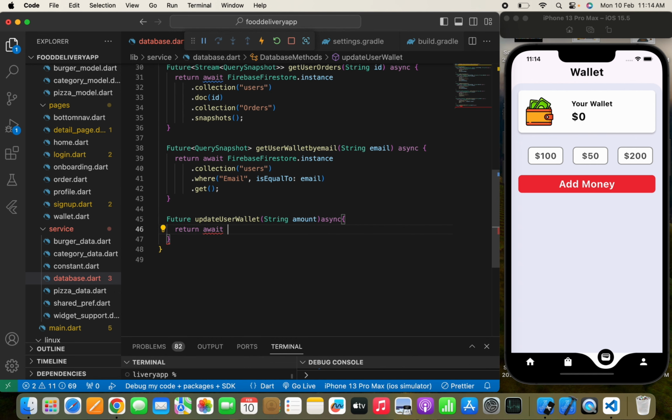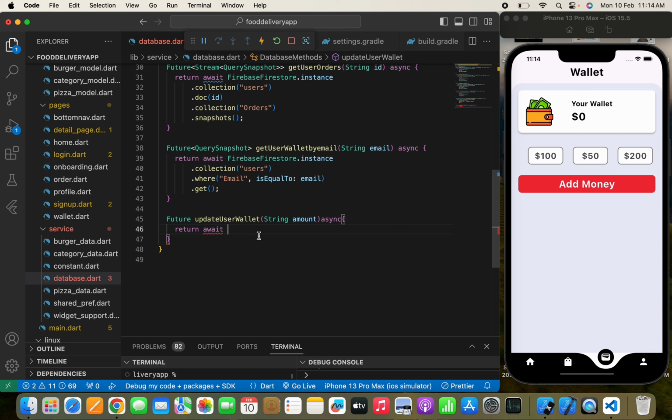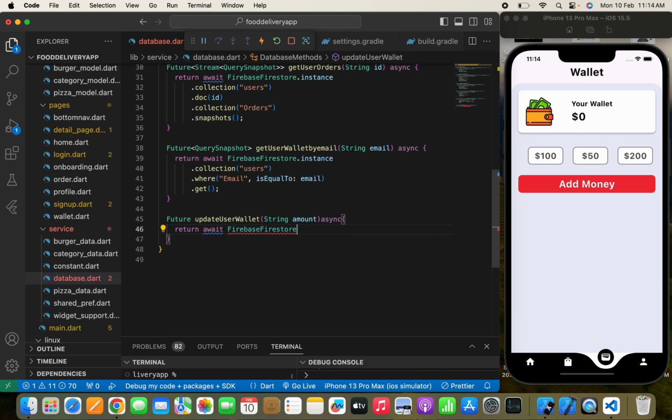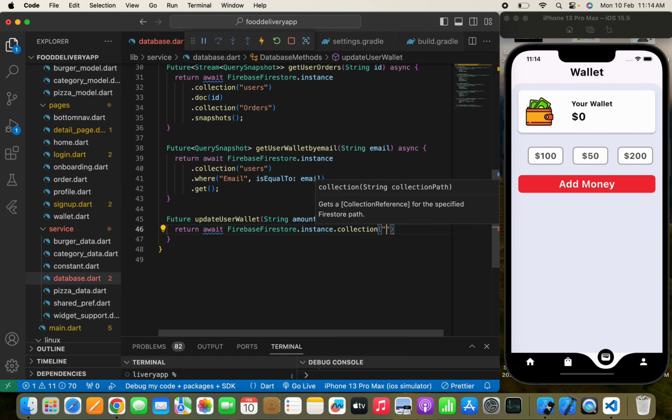Now I'm going to show you how to use an update function to update a respective field. We need to update this amount, like once the user adds some money in the wallet, we need to update this to 100. Yeah, I'm taking 100 as an example. Now I'll write await FirebaseFirestore.instance.collection, and I'm going to pass the collection again, which is the users collection, and we need to move to the user specific id.